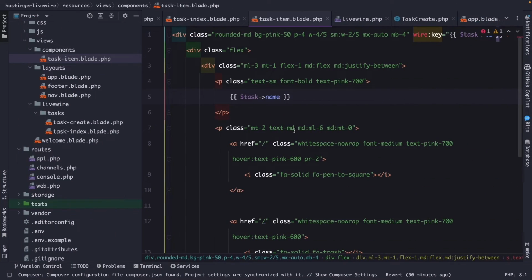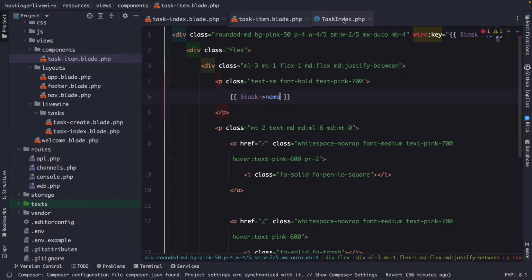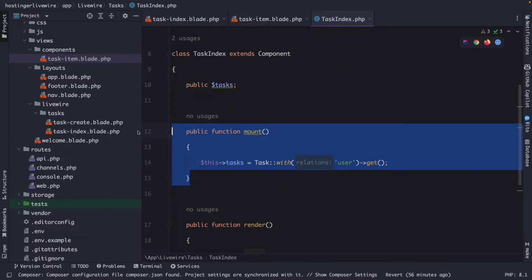Now we set that the mount method that we have defined inside our, let me actually close off a couple tabs right here. It's getting quite messy. Inside our task index, right here, is a special method that allows us to perform initialization logic when a Livewire component is first loaded. But sometimes you simply want to pass in additional data to your view without actually defining a property for it.